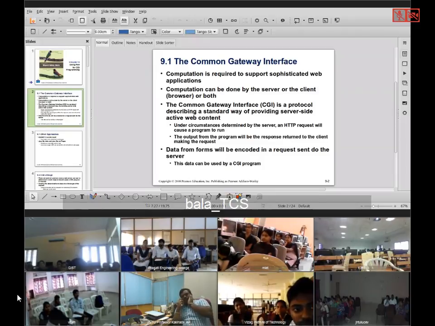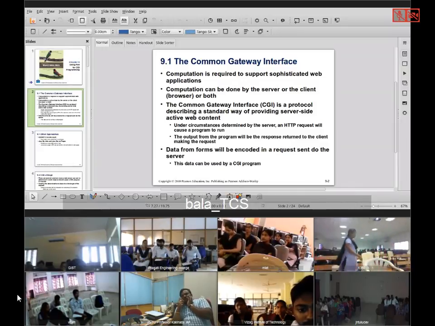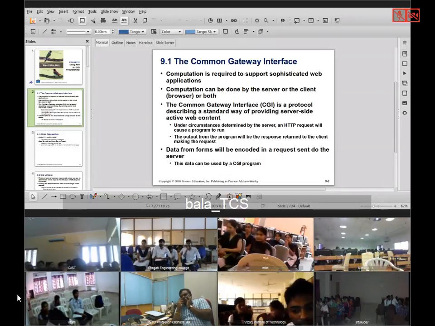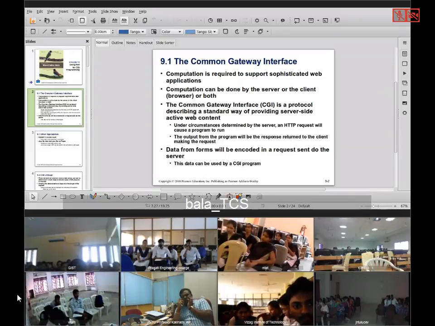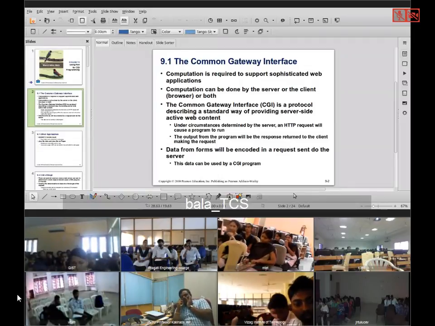Simple example, you want to apply for an online exam, you fill all your details, then you also give your credit card details or go to a bank site and do an online remittance, then further submit the data. Then automatically you will get a response. It may be a thank you for the survey, or if it is an online exam booking, they will say you have booked so and so slot, and your date and time for the exam is so and so. So it also gives you those responses.